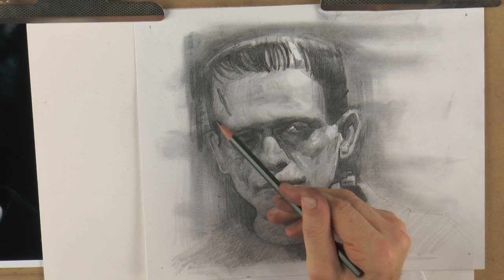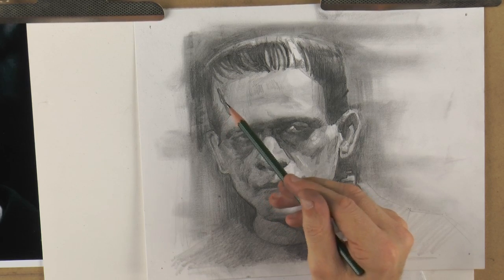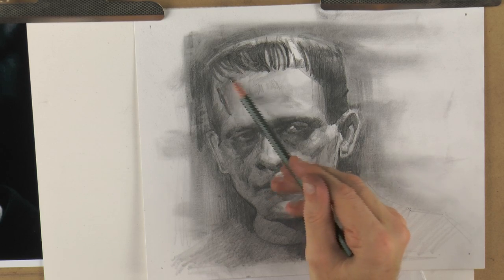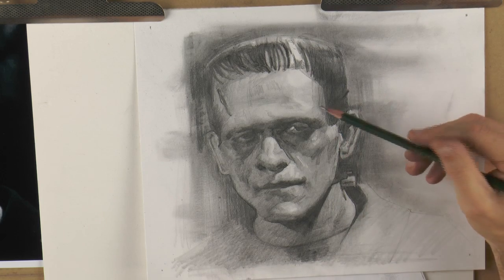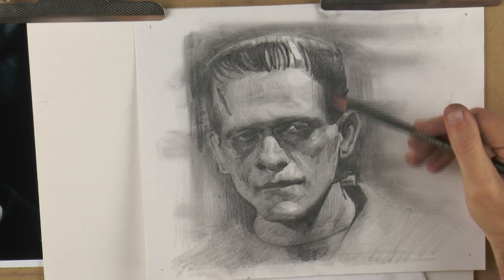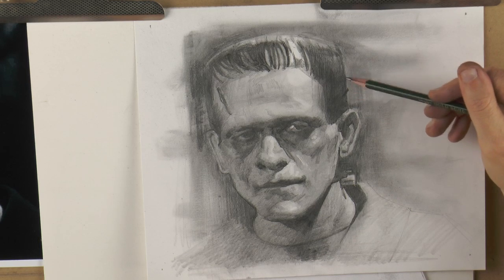In most instances in illustration, you're a gun for hire. There are a few instances where they hire you to be you, and the more of a reputation you have, the more of a Brahm that you are, the more often you're going to get hired to be Brahm. But in most instances, even when you're not Brahm, you're going to get hired to be Brahm because you're Brahm-like.